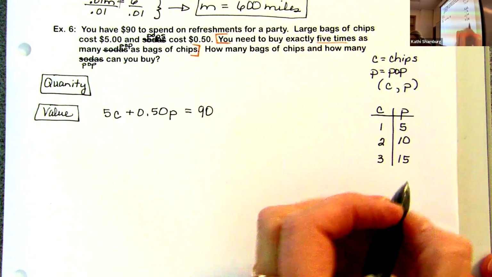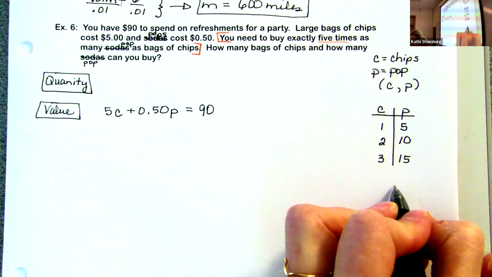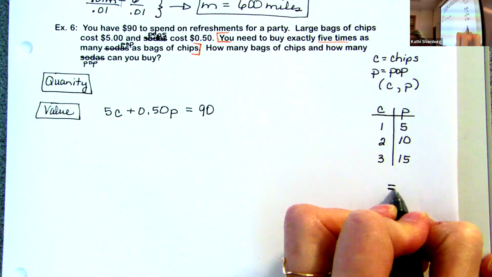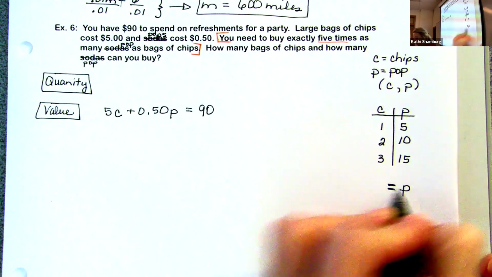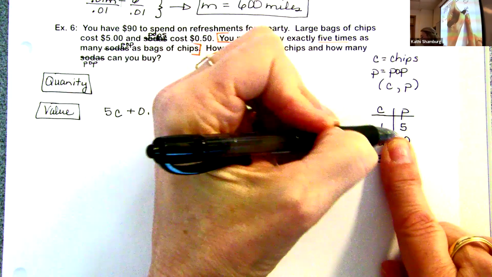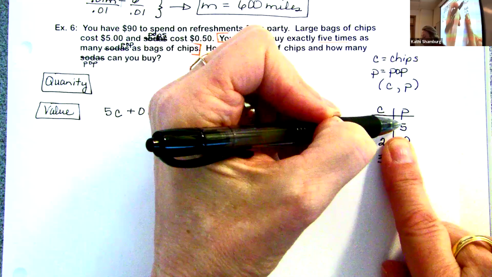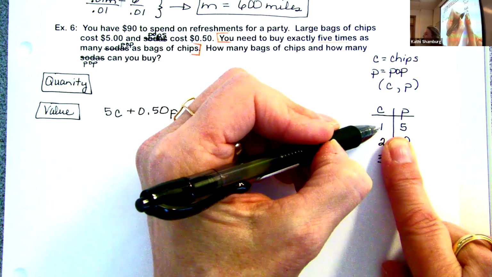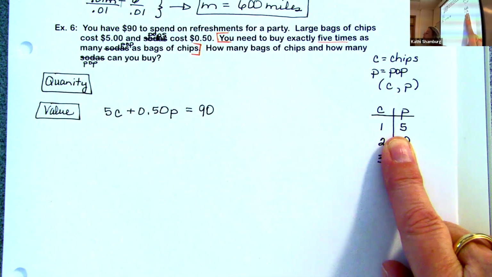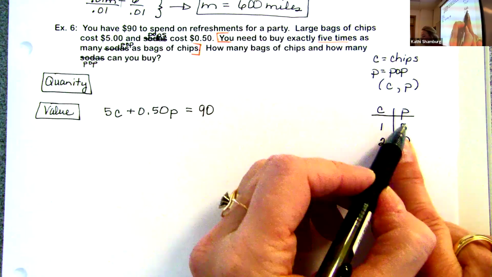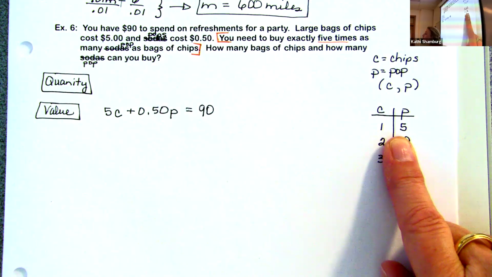Okay, so I've got to take this information and say, if I'm going to write an equation, I know they have to be equal. So let's look at this pop where we have the number 5 here. What could I do to this 1 to now make them equal? If I took 1 and did what with it? Add, subtract, multiply, or divide something to get it equal to the 5. Multiply by 5, right? 1 times 5 is 5.